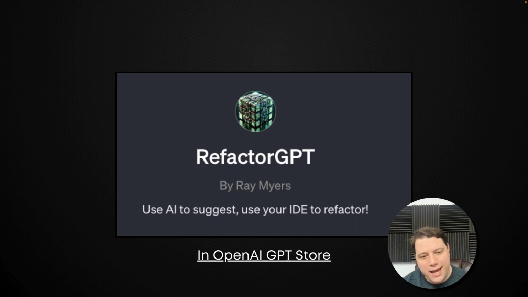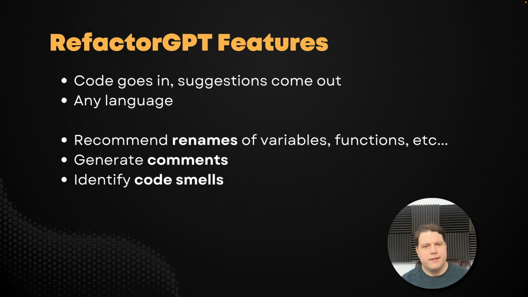We do have a bot in the OpenAI GPT store, and it is called RefactorGPT. Use AI to suggest, use your IDE to refactor. That distinction is important, as we'll see. These are the features. First of all, we've got a couple design principles here, which is that code goes in, but what comes out is not code, but suggestions, actionable suggestions that you could perform in an IDE, which is better at performing those things.